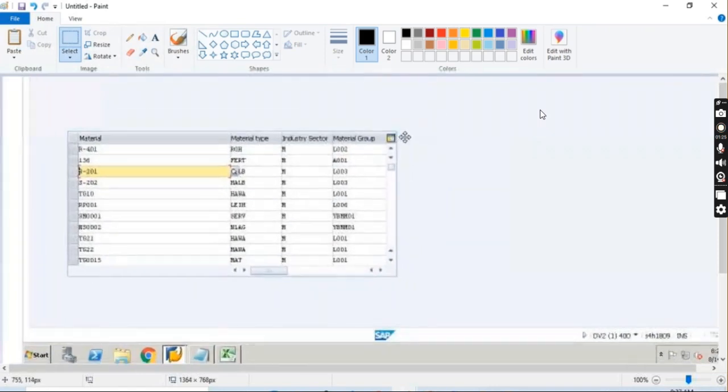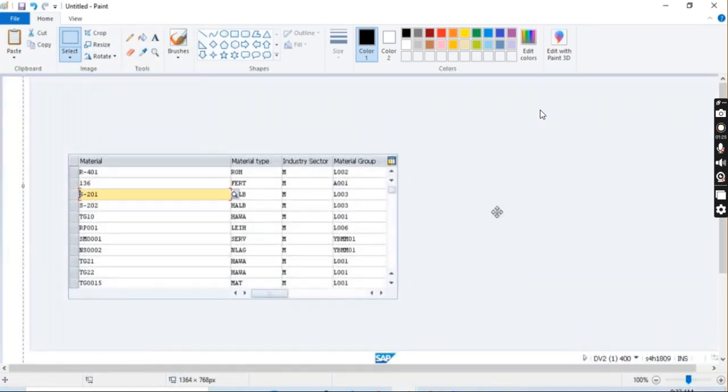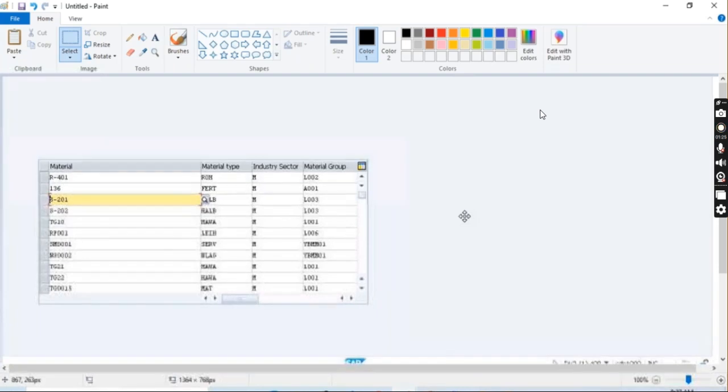So what we'll have to do for your assignment, use a table control to display the data. Okay, and you have to get the data from the Mara table or whatever table you want to use. There is no restriction on the table.